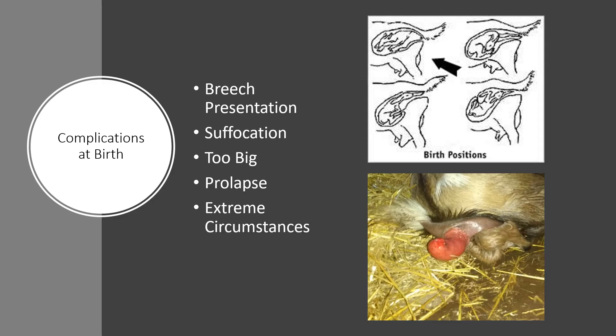Sometimes you can also have a case where the goat is having a baby that's too big. Generally the risk of a really large single kid is more common in first fresheners. In most cases, intervention by assisting is enough, and afterwards you may have to give your doe a nutrient drench and some alfalfa to help with her recovery. The kid may be traumatized from the complicated birth, so check for injuries on both the kid and the mom. Sometimes a c-section might be necessary to save your doe.